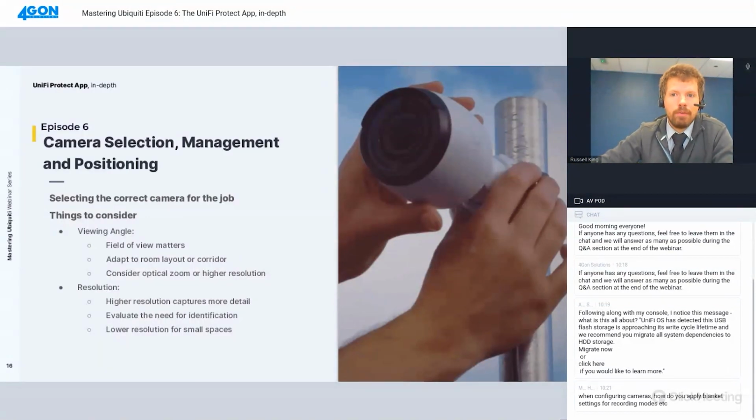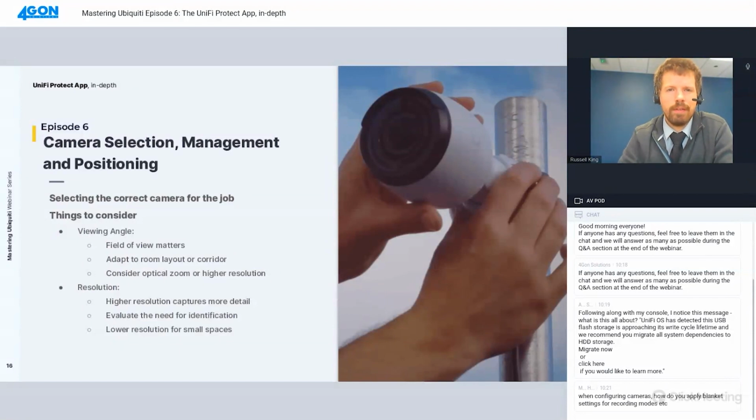So now we've covered the hardware elements of UniFi Protect. I'll cover some of the concepts relating to which cameras to use, where you should use them, and what to consider when deploying them. You need to select the correct camera for the job, and it's not as simple as it looks. There are many factors to consider when choosing, and I'll cover some of these below. Disclaimer: we are only covering the technical aspects of the subject, based on limited research. We defer actual deployment considerations to surveillance installation specialists where you can, and we recommend following the official guidance as well as considering, for example, legal requirements and internal policies for your installations.